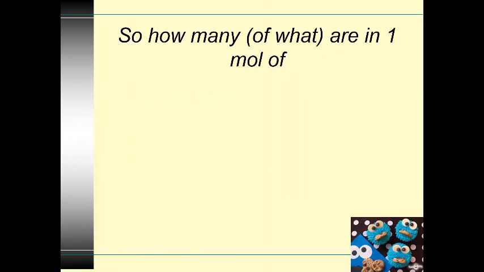A mole is a unit of measure. And we use it in chemistry. So let's talk about how many of what are in one mole. If we have 1 mole of cookies, how many cookies would we have? Well, if you say 6.02 times 10 to the 23rd, you'd be correct. Now, that's a lot of cookies. I think I ate that many over Christmas break. Just kidding.